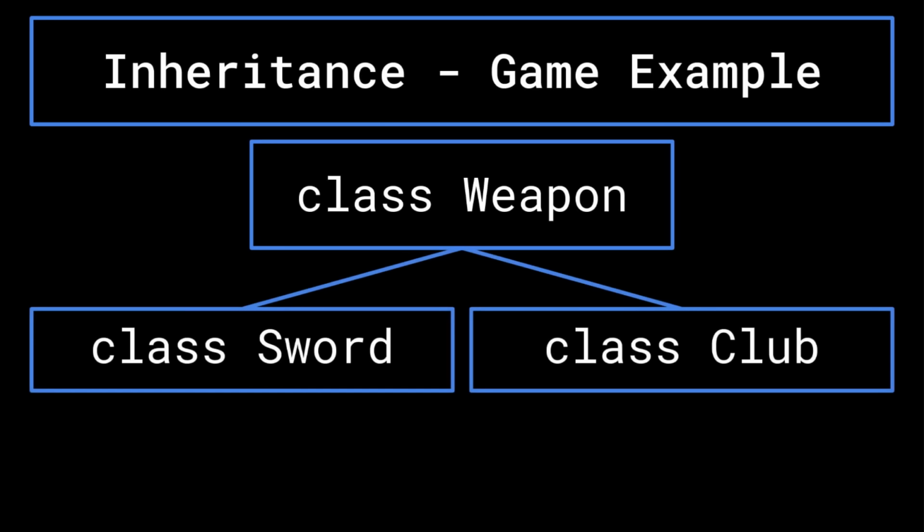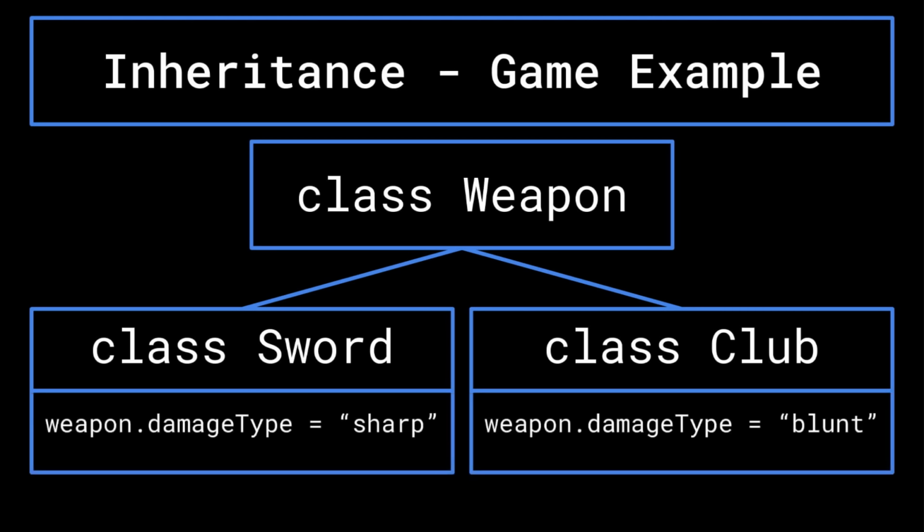You then would want some more classes to represent specific weapons, such as a sword or a club. These classes would act differently from one another, as swords and clubs have certain different attributes, such as a sword being made for cutting, whereas a club is blunt. These differences would be represented in different values for their attributes, as well as possibly different attributes altogether. However, they do share much of the same behavior, as they are both members of the weapons class.